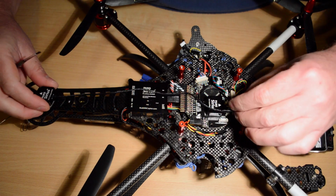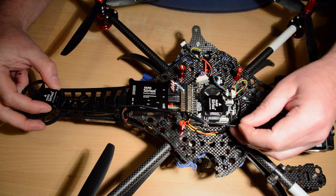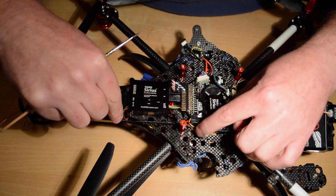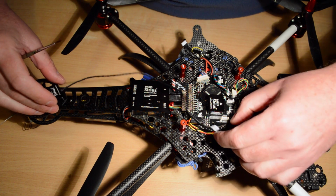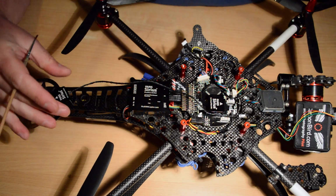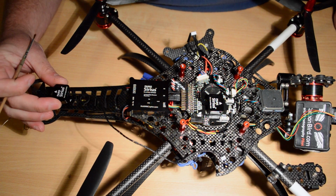And I recommend that you actually have it as far back on the tail as you can have it. Be careful how you route the cable. You want to keep it away from all the other stuff, so it can sort of go around this side of the board, ready to plug into the I2C connector here at the front of the Paris board, and it can sit about there. Now remember, with the mag sensor, the arrow on it points to the back and the writing has to be on the top.